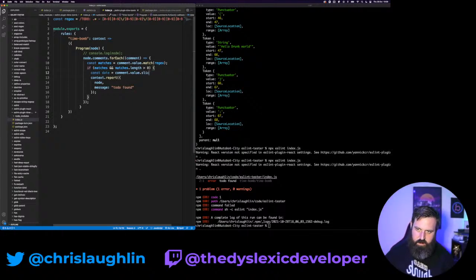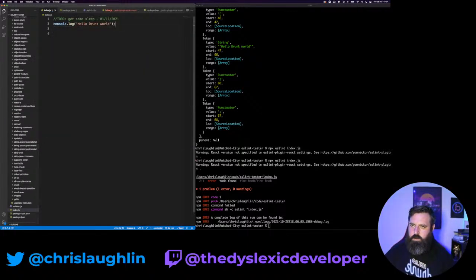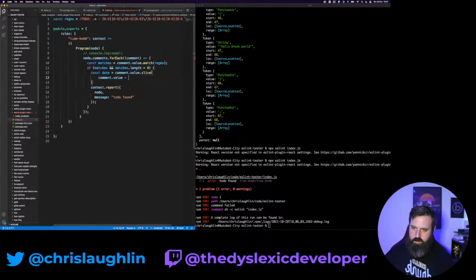What does slice take again? So the starting index, which is going to be a tricky one, minus 1, 2, 3, 4, 5, 6, 7, 8, 9, 10. So length minus 10.